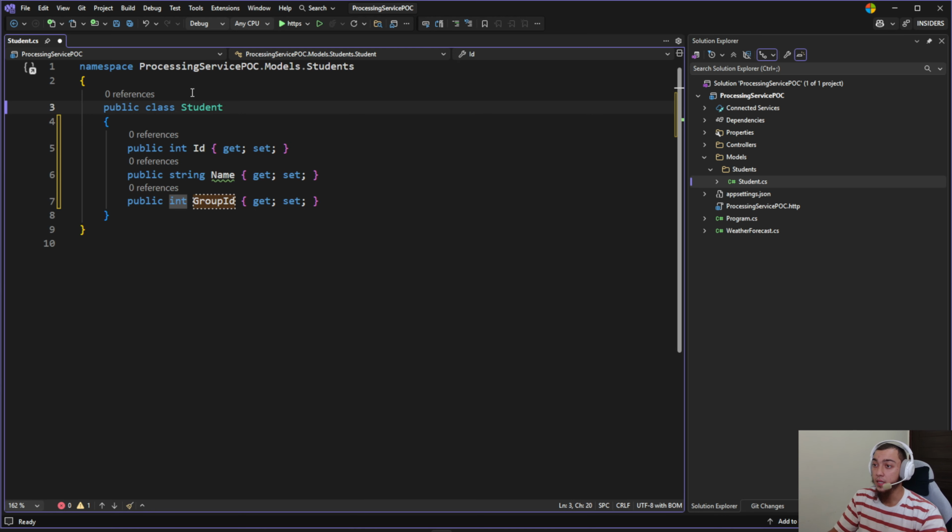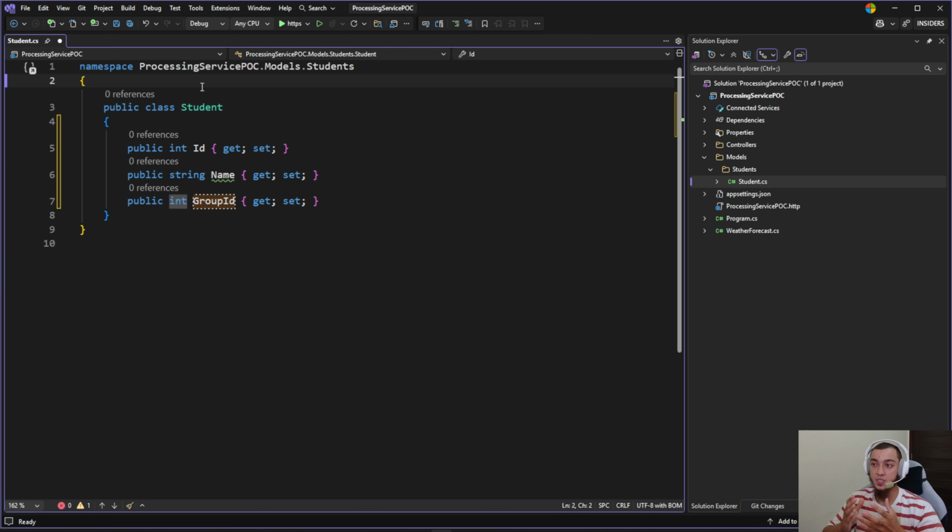I would like to perform the logic to get a student by group ID at the processing level, because this is not a task for the foundation service. So our purpose is to get a student by group ID.